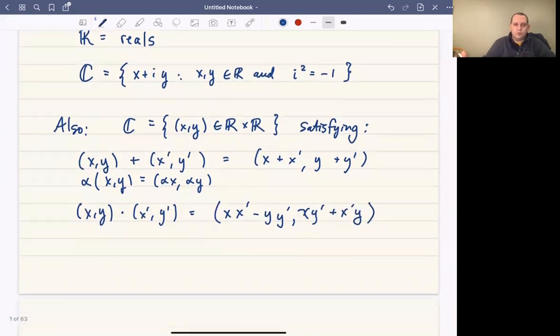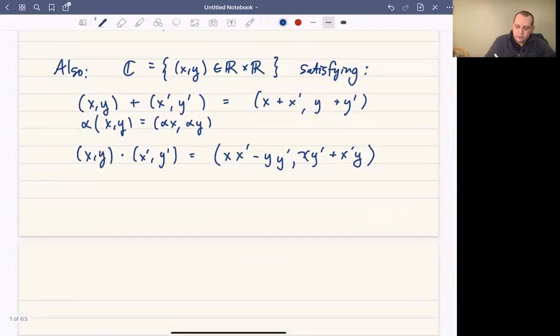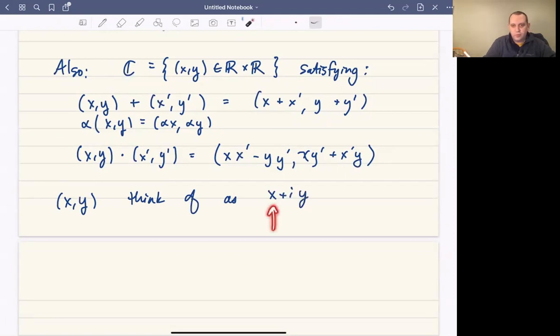Okay, and so what we're doing when we write these, and I think a better way to think about these is we're thinking of x and y as x plus iy. So this first part is called the real part, and the second part is called the imaginary part. And so the real part goes in the first component, the imaginary part goes in the second component, and that's really the equivalency between those two different notations. The advantage of this notation is that this really doesn't even mention the number i in it at all. It's just kind of a weird number system. Its multiplication is defined strangely, but so what? It's a set. It has this weird multiplication and straightforward addition. So that's it. And it's in this sense that the complex numbers are just a thing. It's just an object that makes sense like everything else.